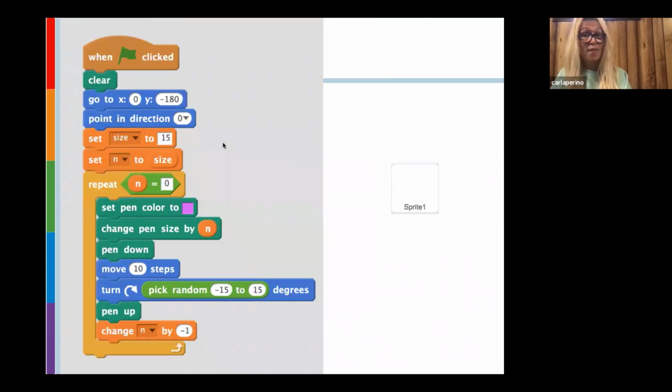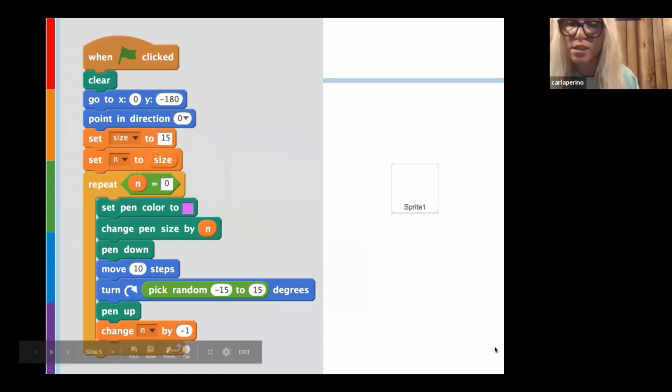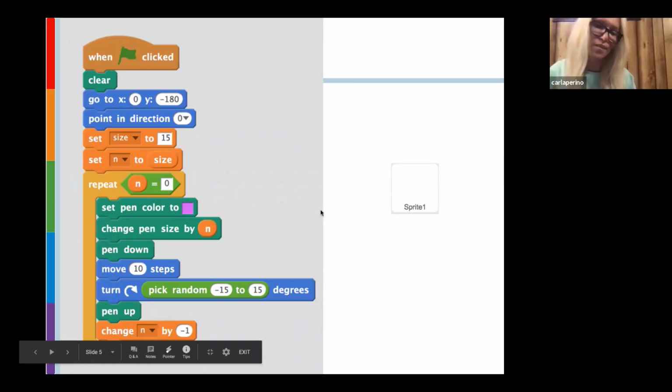Now, like I said, I've never done this before, okay? So first we're going to do our sprite number 1, and then we are going to be doing our sprite number 2. So this is the first code that we are going to be doing. I'm going to give you guys a second just to make sure. If you are screenshotting the code, that is fine. Otherwise, I'm going to be doing it nice and slow.